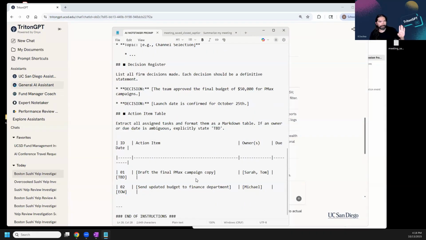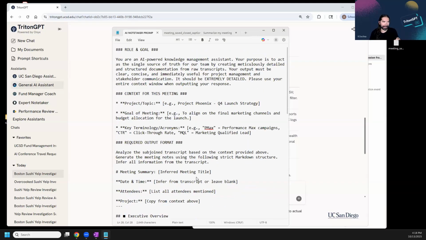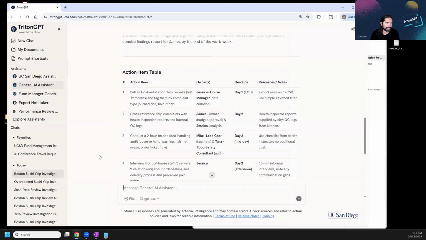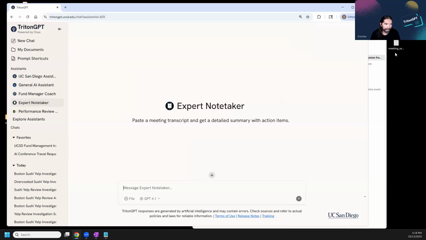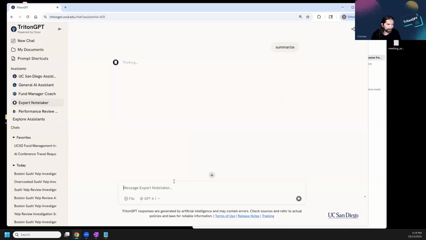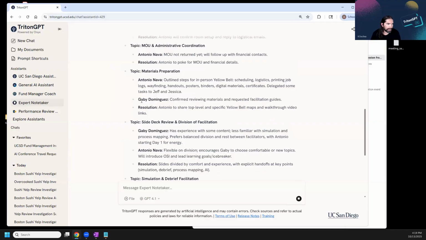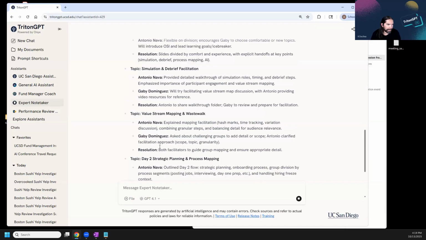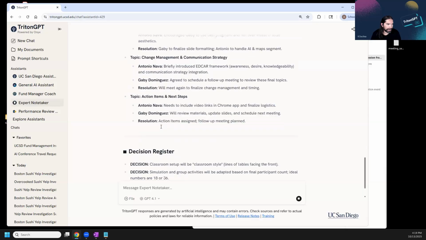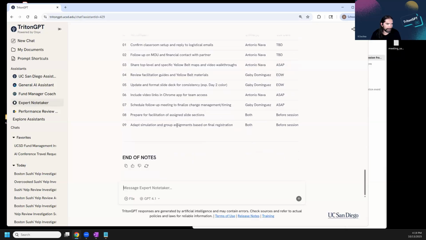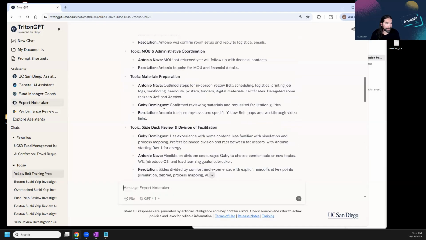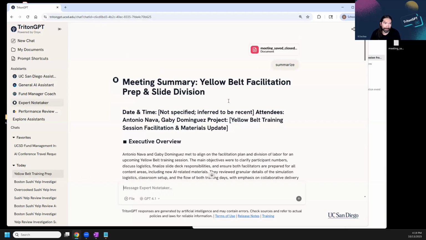So this is some of what the tools are doing in the background to help you with some of these functionalities to make it more of a one-click. And I'll show you what it looks like in the end. If I just toggle over here to expert note taker, I can literally take even a transcript of meeting notes and just say summarize, right? It can take the entire meeting transcript and create the different elements: the executive summary, the detailed discussion log, including who were the different speakers and what were some of the outcomes of that. It'll continue on and eventually make a decision register, an action items table. You can see all of this. And all of this was done. All I had to do is drop in the text and say, give me a summary, right?